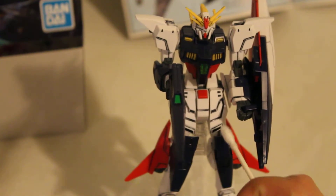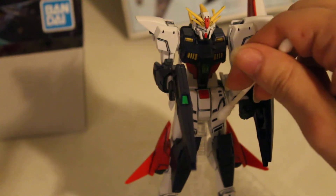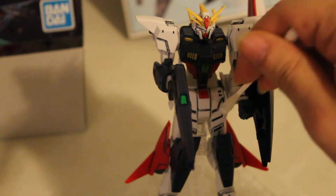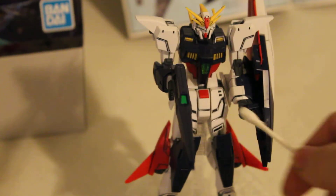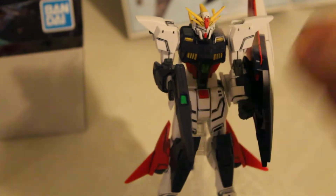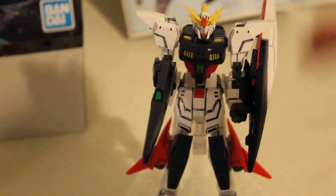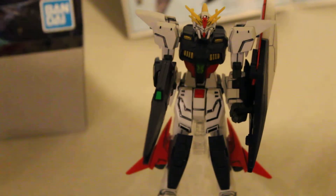Right down there, on those little bottom pieces of the skirts — those are stickers. And then along the little sides here — those are stickers. These parts up here, they are panel line. Well actually, you can't see it until I move it there. Yeah, those parts — that's panel line, which is not acknowledged on the box art.